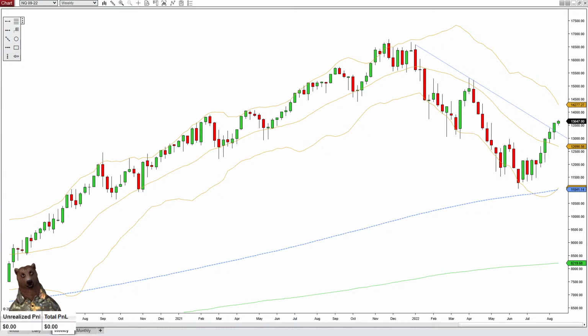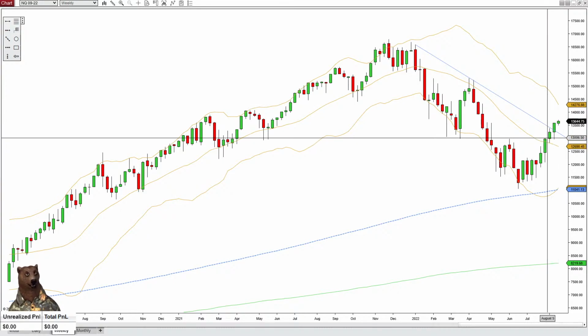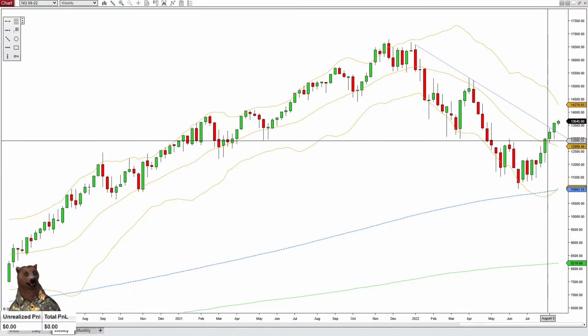So if you're trading a full mini contract, you're looking at 300 or 400 points of drawdown to your stop loss, but you're looking at 600 or 700 points probably to the upside. So if you have the type of account size where you can enjoy that type of drawdown, go for it, I guess. But if you're a more conservative trader or just a more average trader, I don't think a lot of people can endure thousands of dollars in drawdown, nor do they really want to. Maybe tens of thousands, I don't even know.